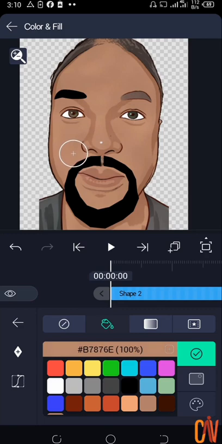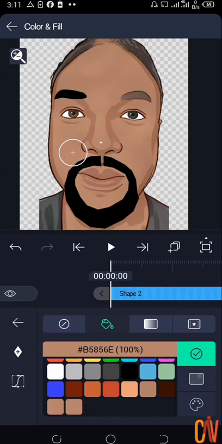But now I want to pick our face tone. Once we leave it there, if we come down here, you see that there's a color that is now picked, and there's a plus there. If you tap on that plus, it's going to add that color to your palette so you could use it later. That's what we just did. So the process is very simple. You get it? Very, very simple process.